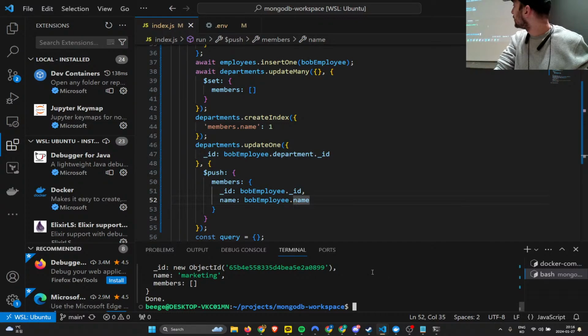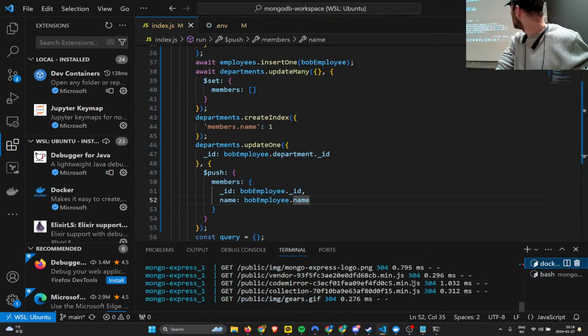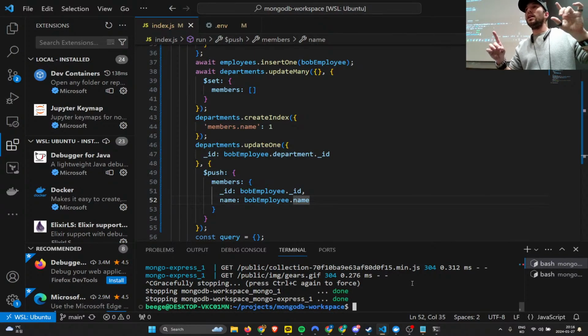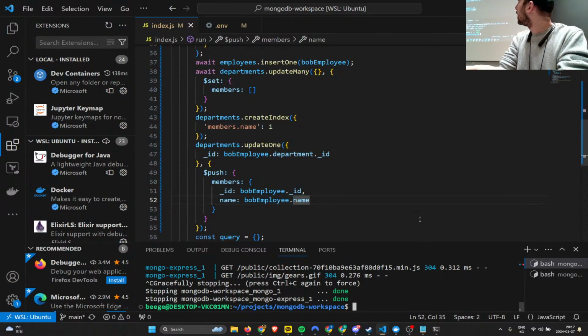So, to wrap up, first off, do not forget to kill your Docker Compose, okay? If you don't care about the data, go ahead and do Docker Compose down to clean stuff up. If you do want to look at this data later, don't do Docker Compose down. It'll destroy all the data. I did not create a persistent volume because I wanted it to be easy to rebuild stuff. Okay. Although this should work on a blank database too, so that should be fine.